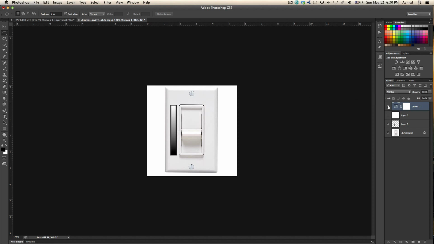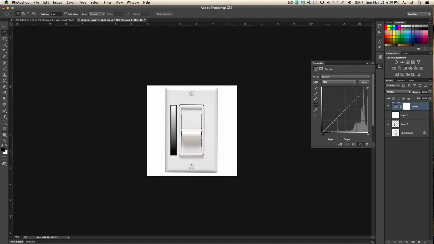Instead of having only one dimmer switch, or two, or three, or four, or five, in the curves we have 256 dimmer switches on that line. Okay? As you have seen, to add a dimmer switch on the line, I will just click on the line itself. To remove it, I will just click on it and drag it all the way out, and then release. That's the way you'll take it out.